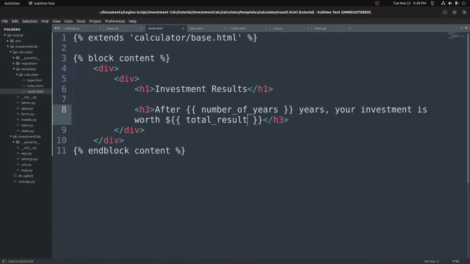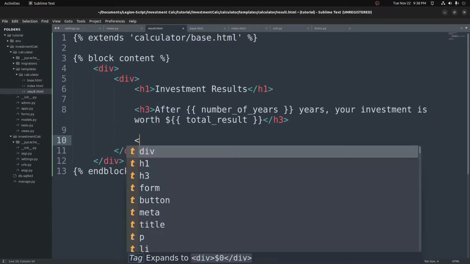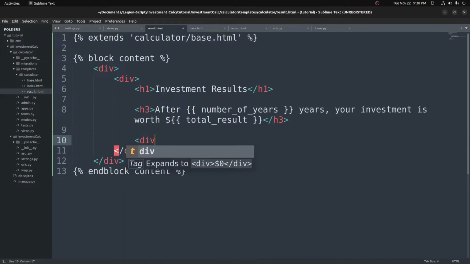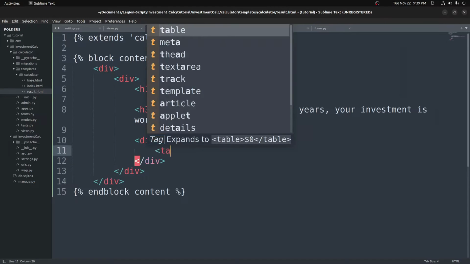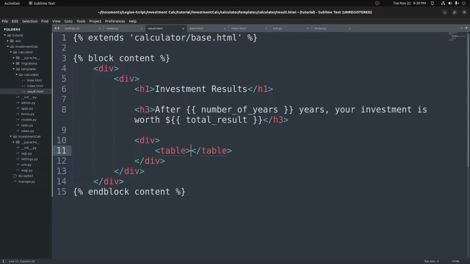So to build this table, it should be pretty simple. We'll use a Bootstrap example template, a Bootstrap example table, I should say, to build this. So we'll create a div, and I'll add the styles in a little bit, and then we'll put a table inside of here.